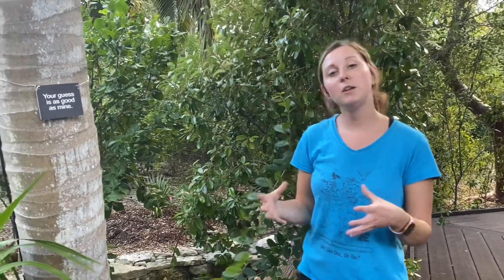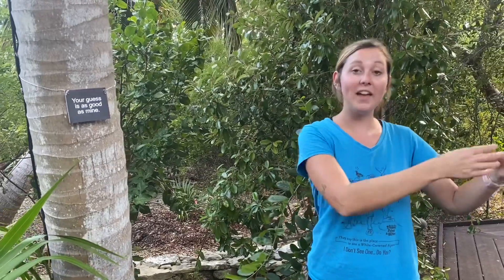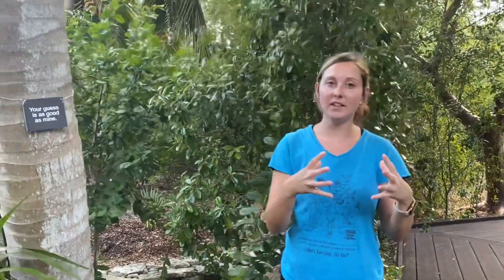They have coconuts, which as we know are delicious. The coconut is actually the seed, which most people didn't know. As I mentioned, the coconuts have primarily been spread by humans, but they can be spread naturally. They can spread by dropping into the water and floating in the ocean for months until they finally land somewhere. The coconut opens, you've got the seed, and that's how it'll grow naturally in the world.